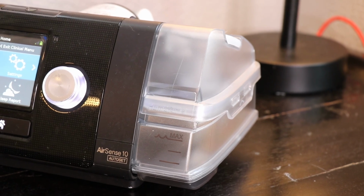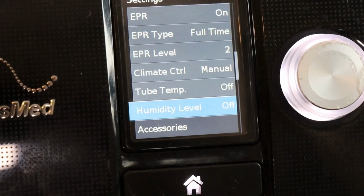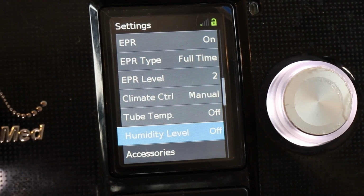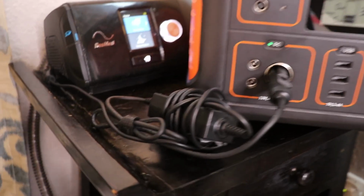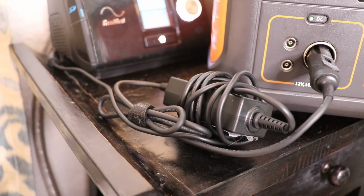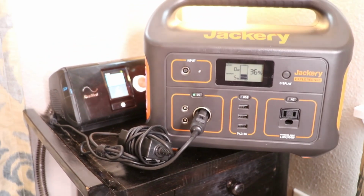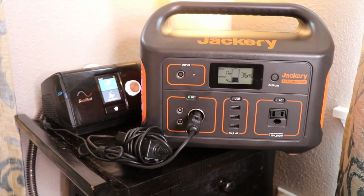Yeah, you'll have to sleep with your CPAP machine without the nice heated water that you normally get from the humidifier, but you are now going to be able to run it for around 10 to 12 days using the Jackery Explorer 500. With this setup, I found that you lose around 1.25% of the power per hour. And the battery runs much more efficiently for the first 24 hours, where you'll lose around 1% per hour.